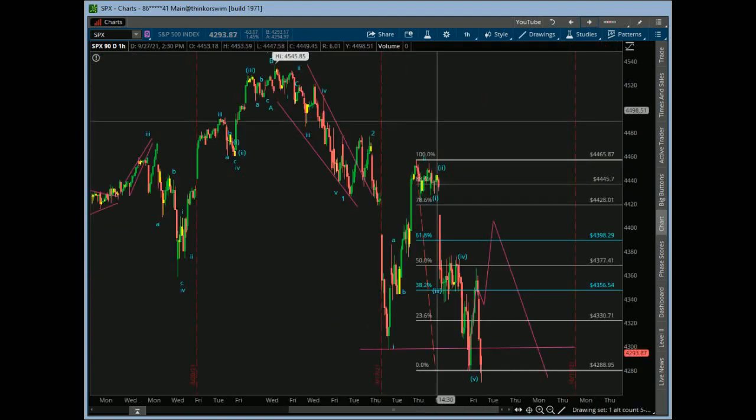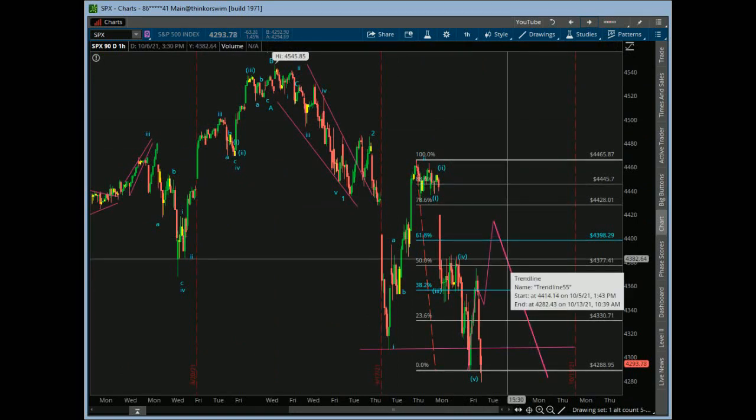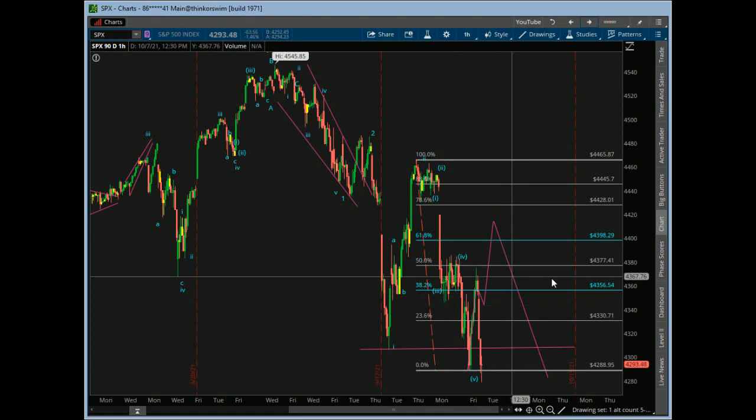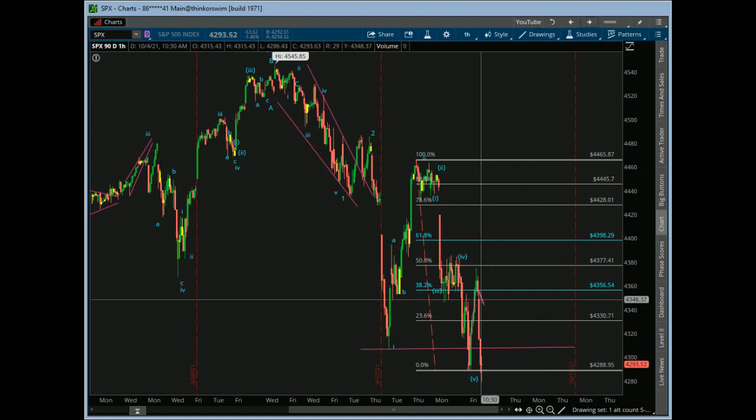So pretty amazing drop right here. This invalidates the zigzag. Well, I guess a zigzag, can we get an expanding flat zigzag? I don't think so, guys. I think the limit's on this one, so it's only an expanded flat. So unless we're working on an expanded flat right now, this is a potential fast move to the downside, which means we might see a fast move to the upside, or this thing's ready to work its way down even farther, right? So let's continue to monitor this right here as I clean this up.